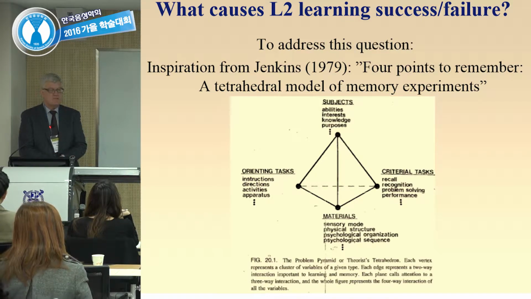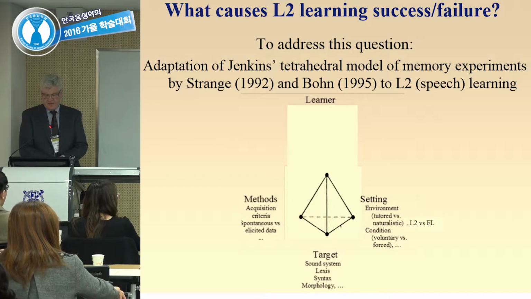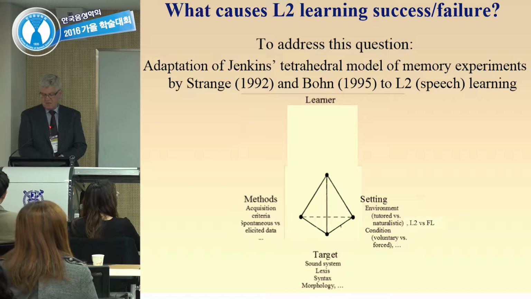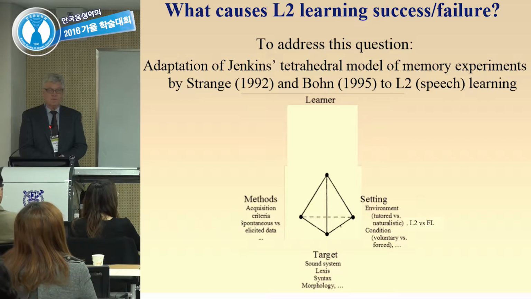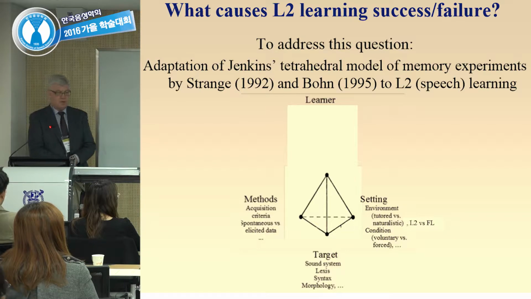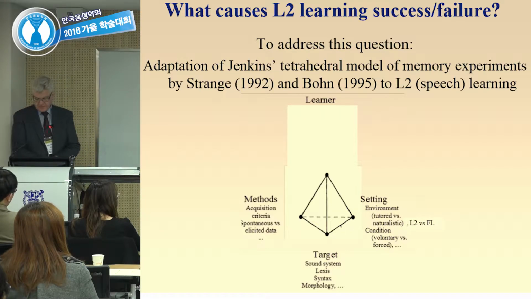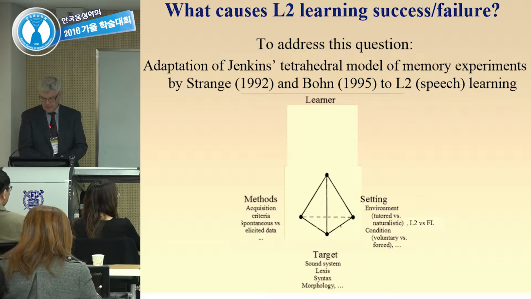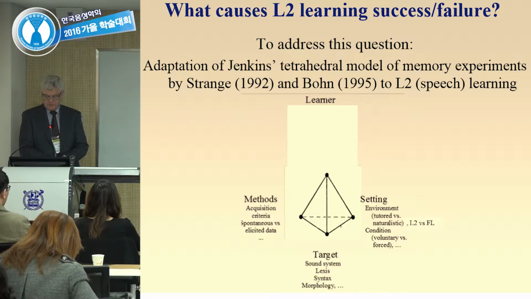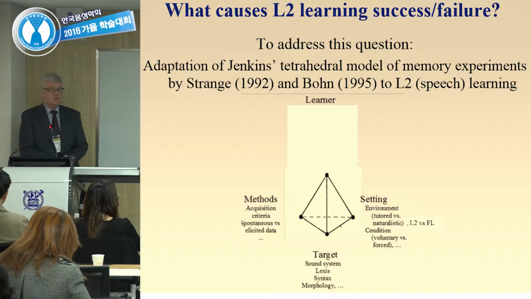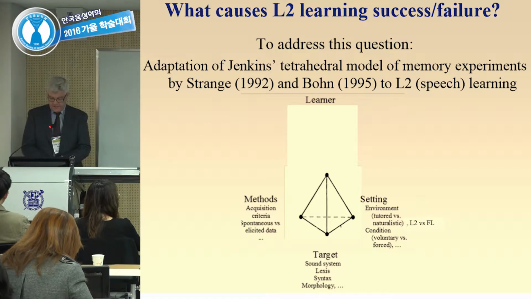I just used this as an inspiration, and so did Winifred Strange, to adapt this to second language learning and to speech learning, where we have a learner who brings certain learner characteristics to the task. We have a setting, and the setting could be the learning environment, tutored or naturalistic, second language or foreign language, or the condition that you have to learn a second language voluntarily or forced. It could be the methods that we're using to observe learning progress, acquisition criteria, whether we're using spontaneous or elicited data, and finally the target.